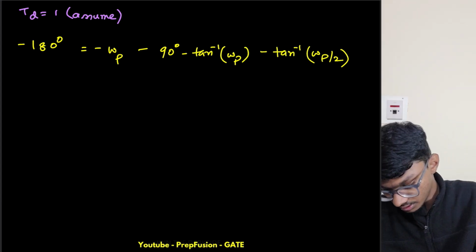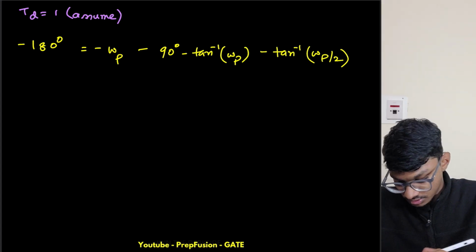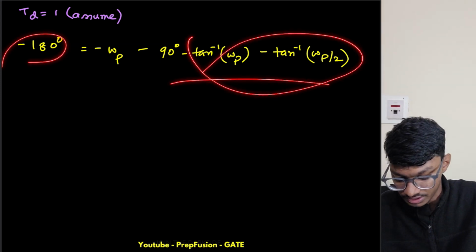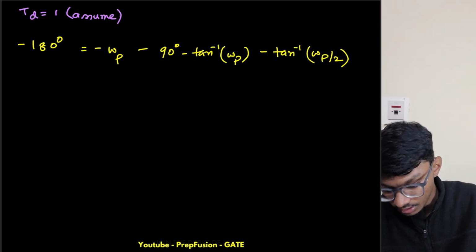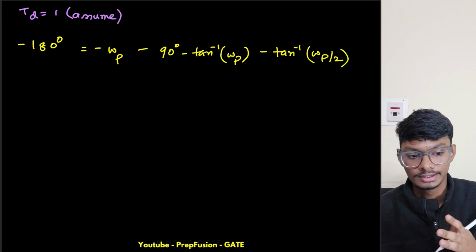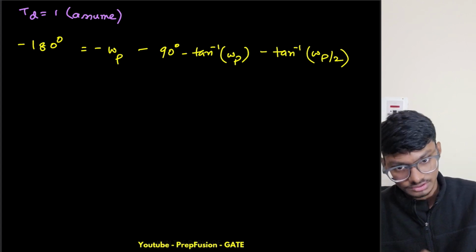I already found this one out. Omega pc is in radians itself, so just convert everything into radians. Still you won't be able to find it because you have a tan inverse term here and you have omega p here. Difficult. Obviously this will not come in the exam. This is just to prove to you why it happens like that after adding a time delay, the reasoning behind that. I'm just taking an example.